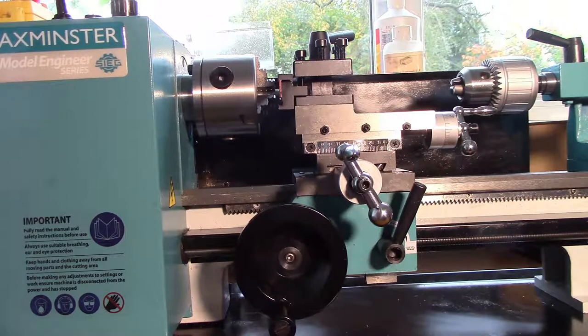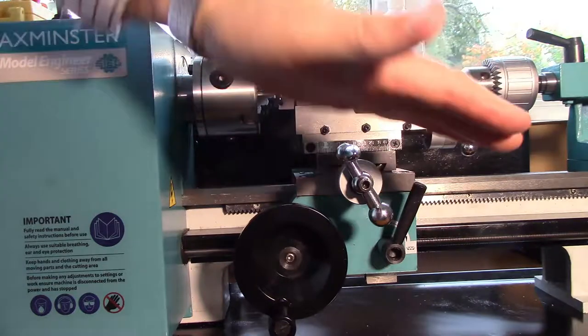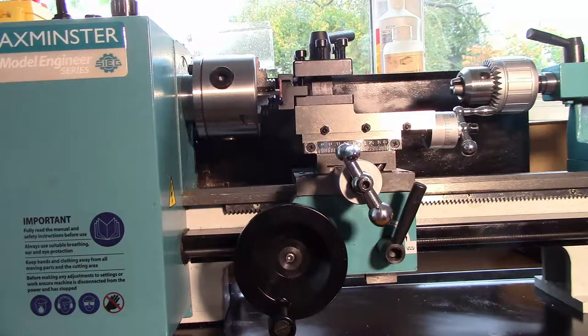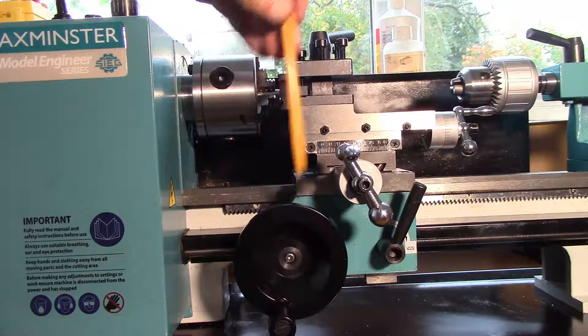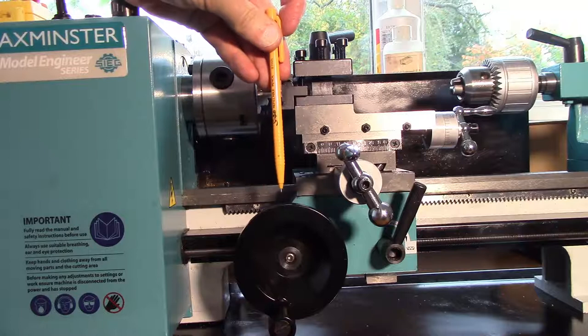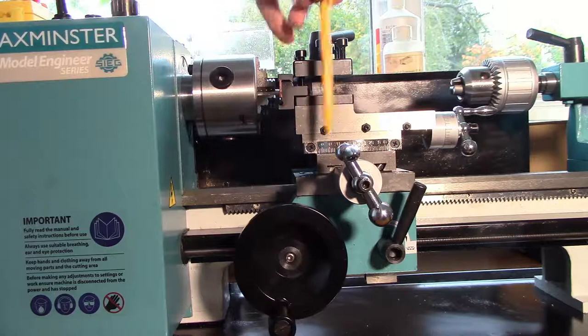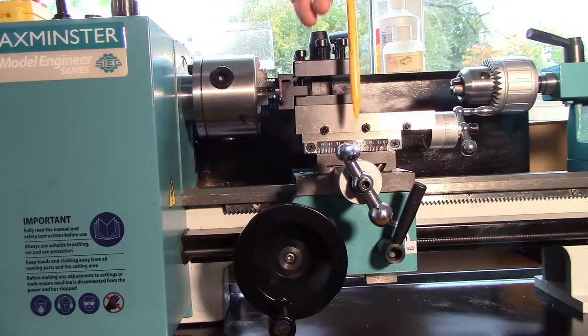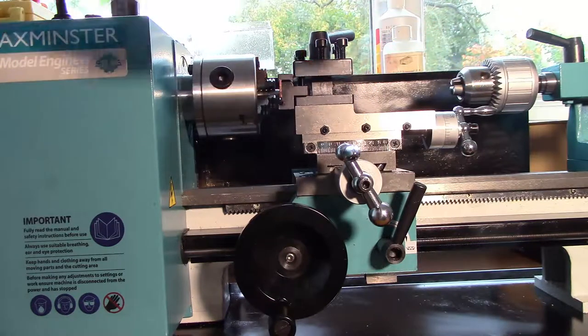But one thing that occurred to me immediately is that this unwanted twisting motion caused by pressure here could be completely avoided if you could move the downward force to the right of the points where it's pivoting. So, if we move this point to the right of this point and also to the right of this dovetail here, put it like that, then it would simply be pressing down on the whole thing rather than twisting it.